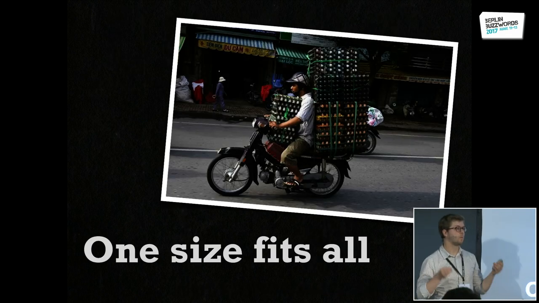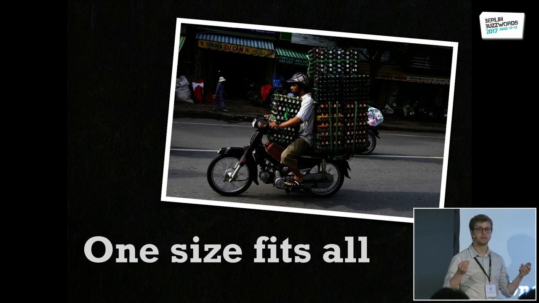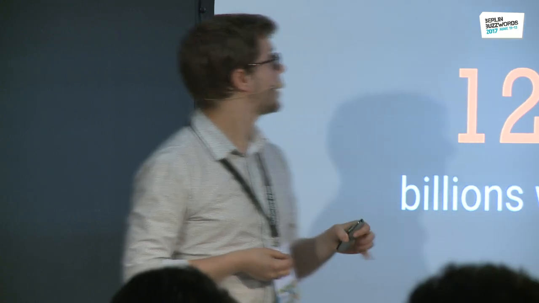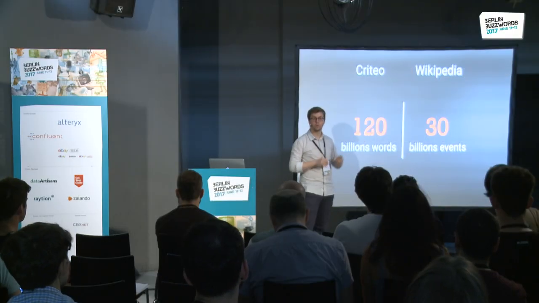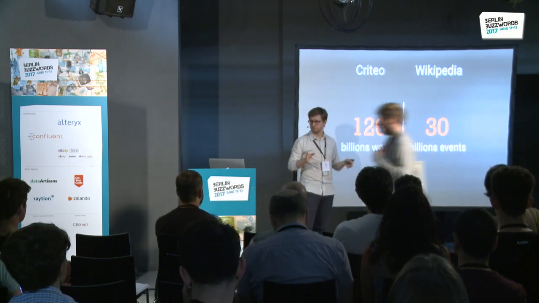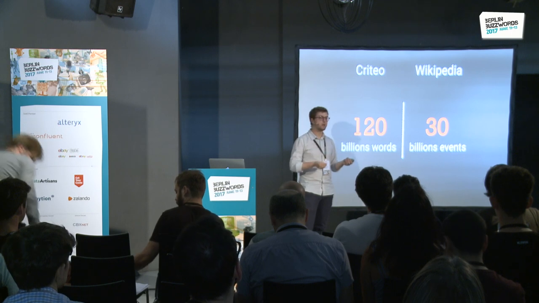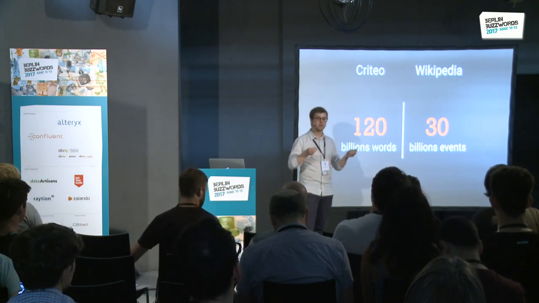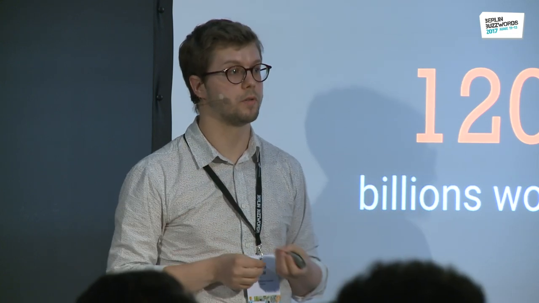The point is that we work at a very large scale. To give you another magnitude, we have to process 120 billion words, or events. If you consider Wikipedia, for the whole of Wikipedia in all languages, this is four times fewer events, to give you an example. In the original implementation of Word2vec, it was a simple binary distributed over the web, where you could only train it on a single desktop. So it obviously doesn't fit here. It will take forever. So we have to distribute this computation.